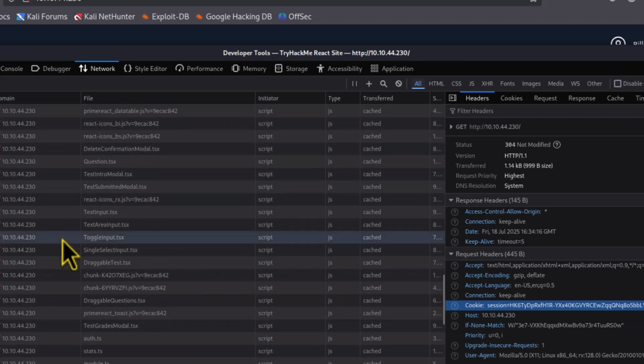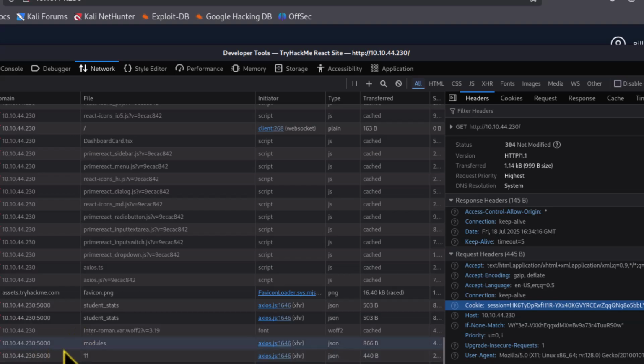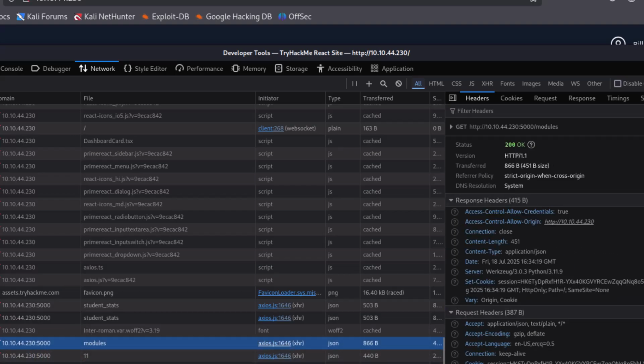We are specifically looking for a window called modules. There it is right there. So you see now this here is the actual TryHackMe virtualized, the containerized environment. There is an area called modules in there. You can see that I'm pointed to 10.10.44.230 port 5000, and I look down in here now. I see the response headers that they were talking about right there, and then I see my cookie session right here. And what they're wanting you to do is to notice that we have some other things going on, like HTTP only right here is a blank.